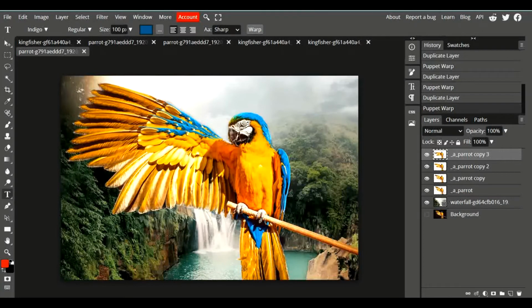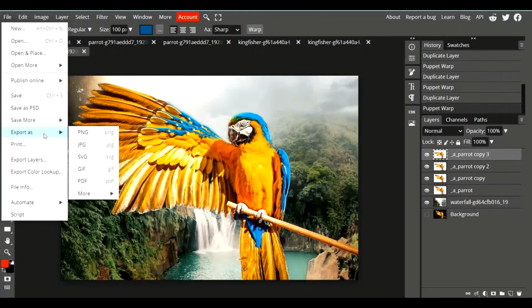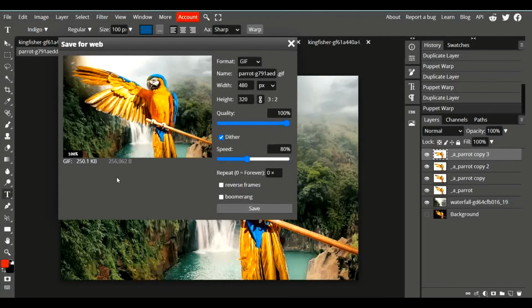I'm now going to save it as an animated GIF, and I do that by going to File, Export, GIF. Okay, give it a few seconds to think about it. And the first thing that you should notice is that there's my animated wing going down, but it jerks back up to the start position, and that does not look natural.